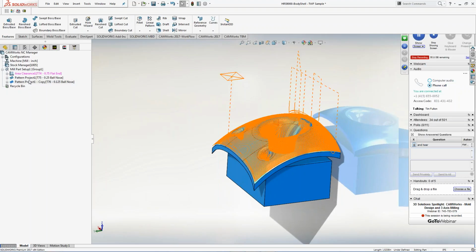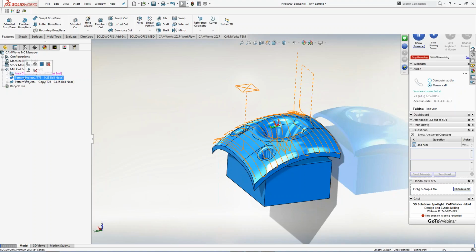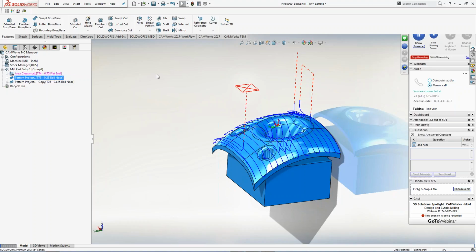One other thing, it doesn't pertain to this part, but you can actually go through and you can move things around as well. So if I want to do other stuff, I can do that if I want to as well. So I can go through and I can drag this up. I can drag that first. I can drag this up and go first. It's not pertained to any certain order.